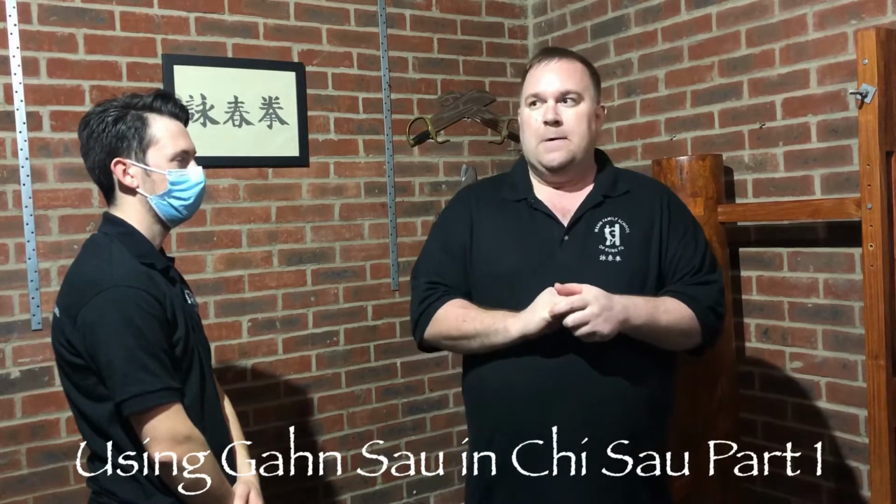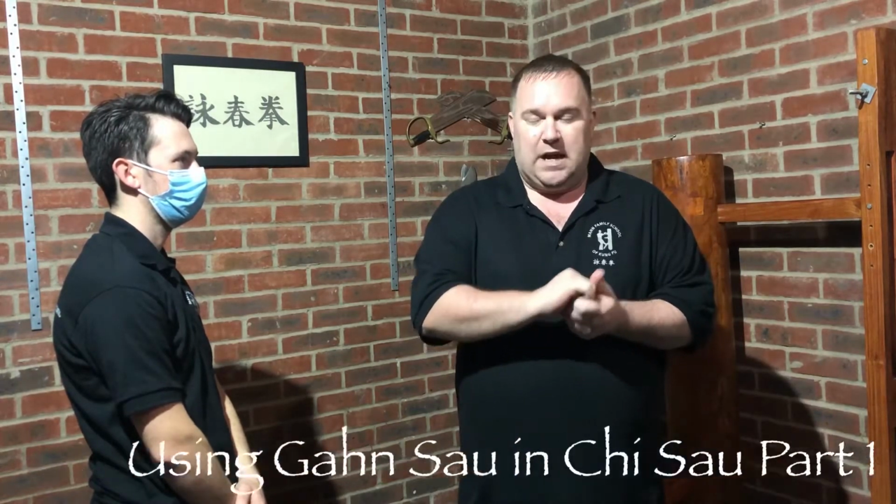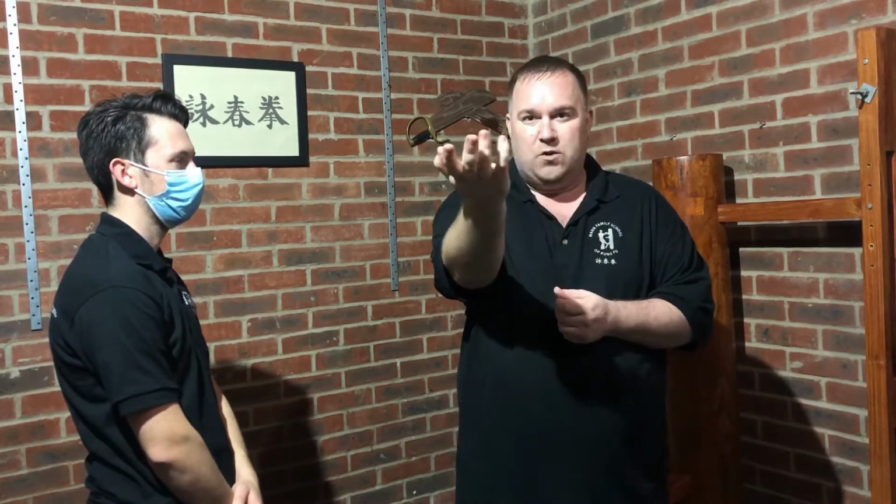ages ago. If we look at Tan Sau, Tan Sau starts on the centre and it moves its way to the outside, well, Gahn Sau is basically the exact opposite. Gahn Sau starts from the outside and its aim is to work its way back to the centre. So a good way to look at this is if you lose the centre, you can recover the centre with Gahn Sau. You can quickly get back to it.